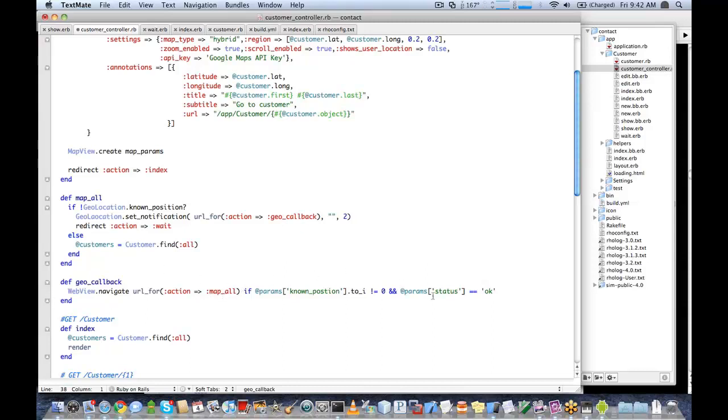You can also check if the status has an error or a failure and redirect based on that, but for now we're just going to redirect if it works because it always works here. So back to our map_all function.